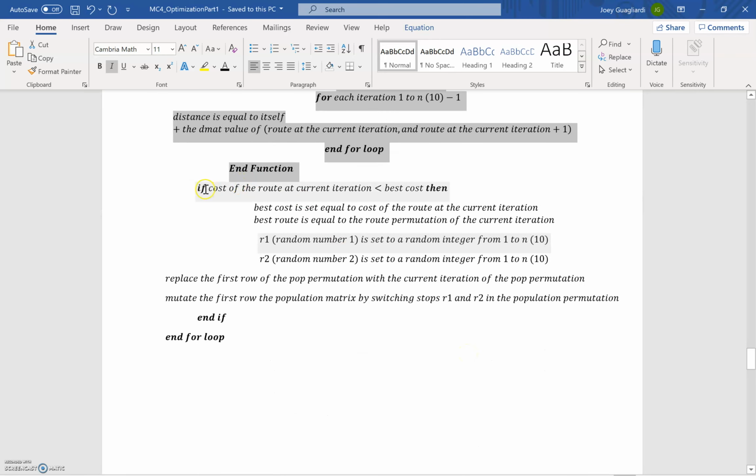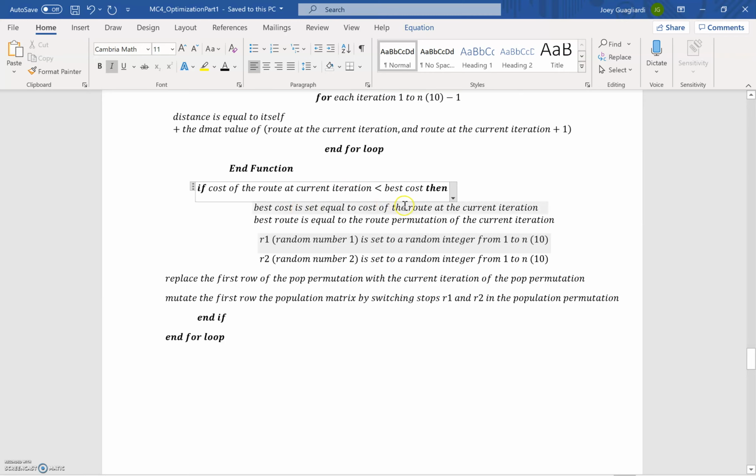And if the cost of the route at the current iteration is less than the best cost, then the best cost is set equal to that cost, and the best route is equal to the route permutation of the current iteration.